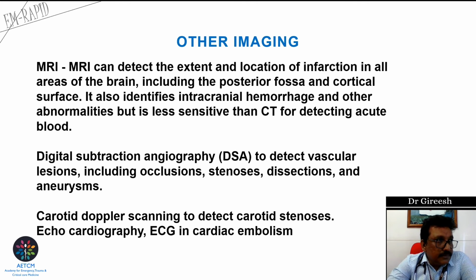We will start managing the patient. And if the patient comes after the golden hours where we cannot thrombolyze the patient, we routinely do MRI with MR angiogram or digital subtraction angiogram to pick up exactly where the lesion is. If it's a bleed, we can pick up from which artery or aneurysm it is bleeding. If you want to coil or do a procedure, it will be helpful. So MRI and MR angiogram will be very useful to identify where exactly the problem is in the brain. But to rule out a bleed, in an acute emergency, CT will be a better choice.